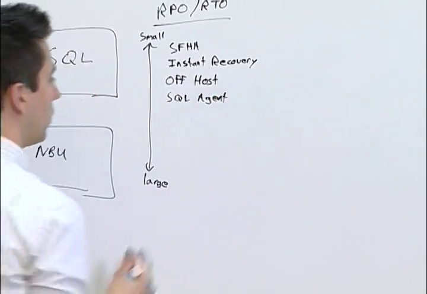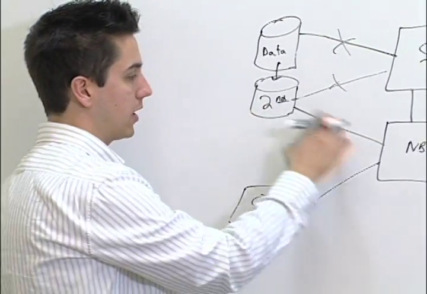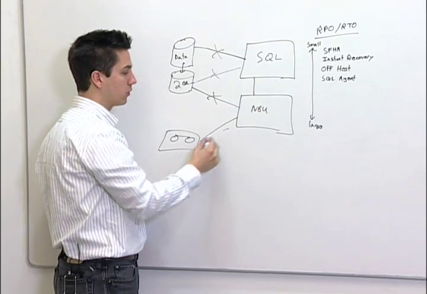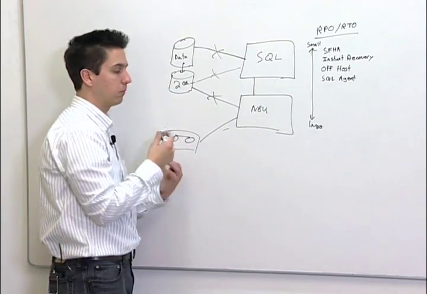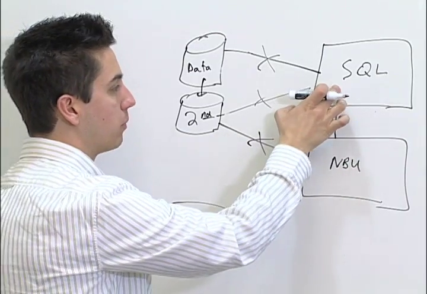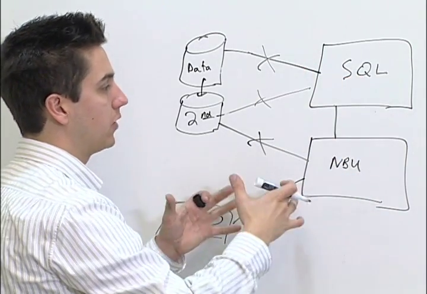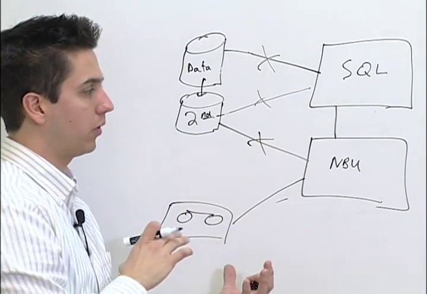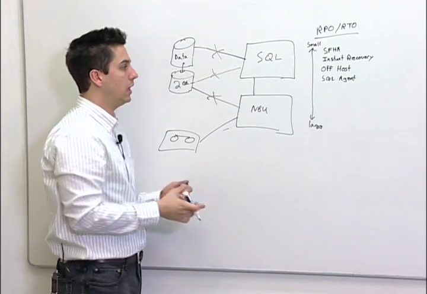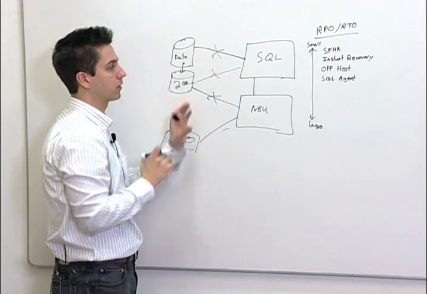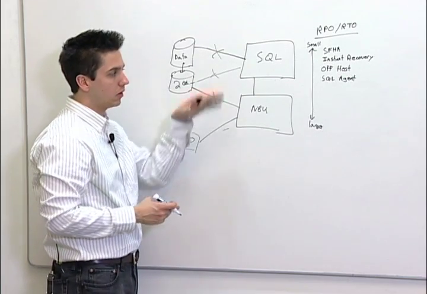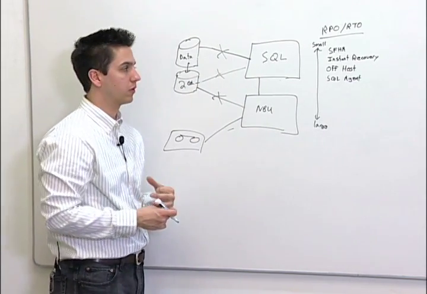If you use a native SQL agent, rather than taking a snapshot and mounting it here, you eliminate this and you actually take the backup directly through the SQL server and out through the NetBackup media server out to storage. So in this situation, you don't necessarily eliminate the burden of having SQL do that backup, but it's the most simple in terms of just placing an agent on there. You don't have to use any sort of snapshot technology. You don't have to do any of the more complex configuration to get that very short RPO or RTO. So those are just a number of options that you can use for protecting SQL.